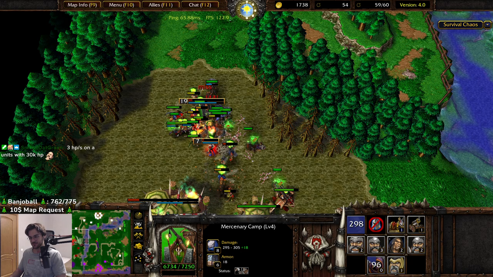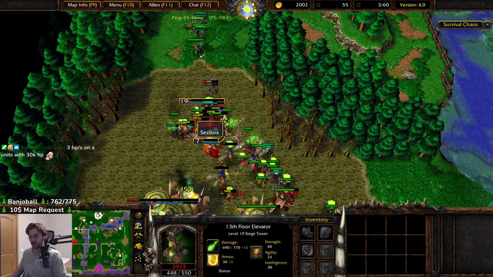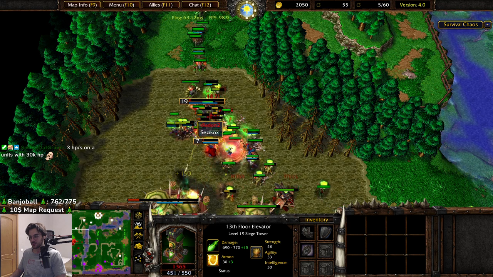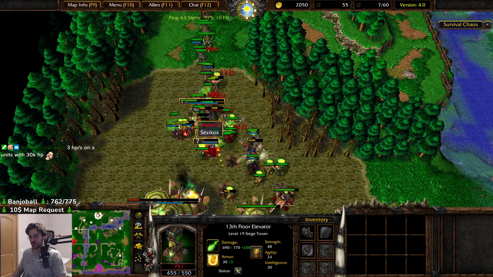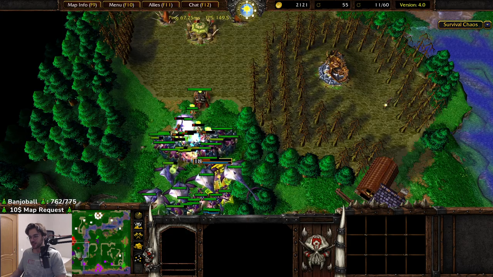Honestly, they're absolute dumbasses here. Yeah. He doesn't want to kill his hero. Yeah, it's ignoring his hero and aiming at air units and stuff. Yeah, that's kinda annoying.